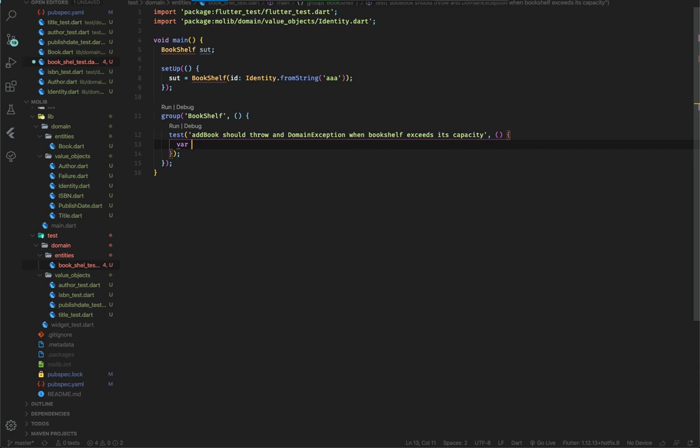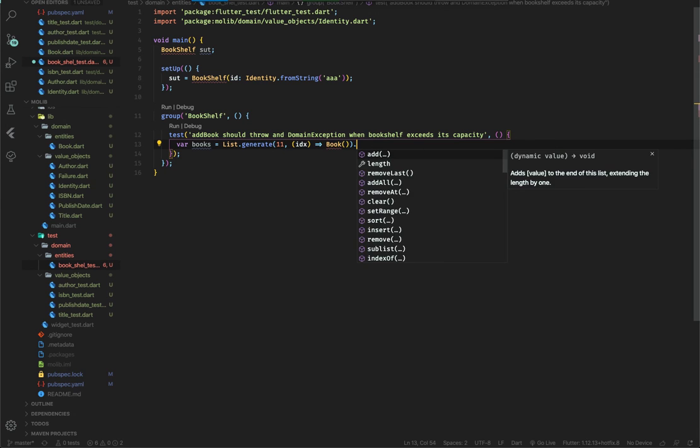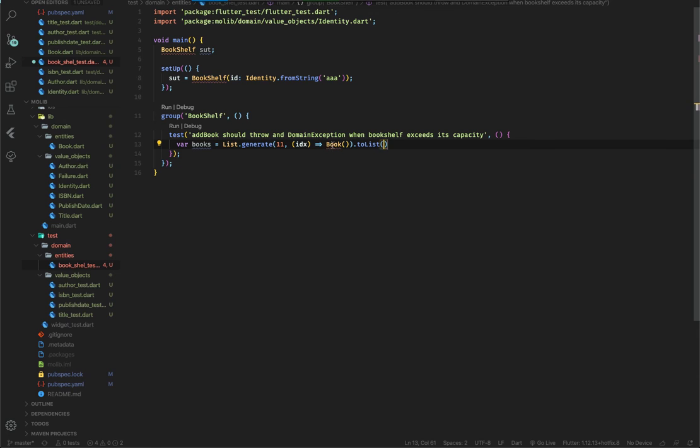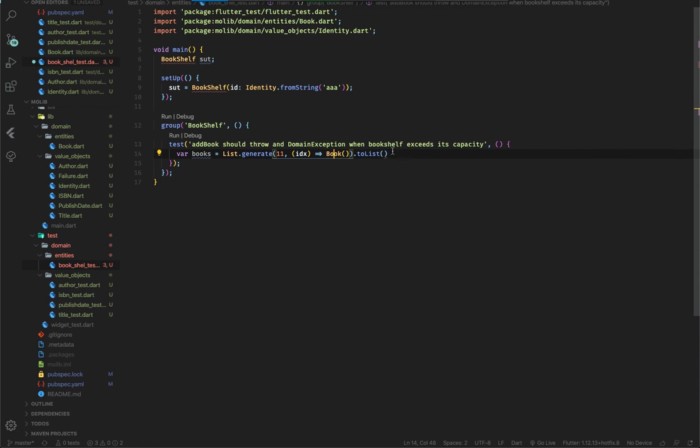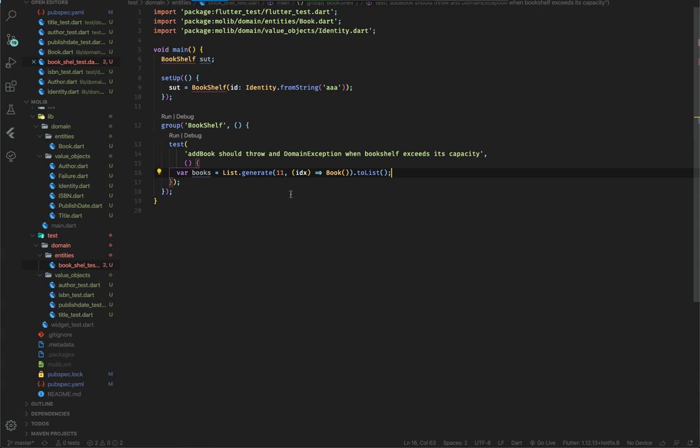So for this test, I'm gonna generate a list of books, say 11 books. So I am generating 11 books from the book entity.